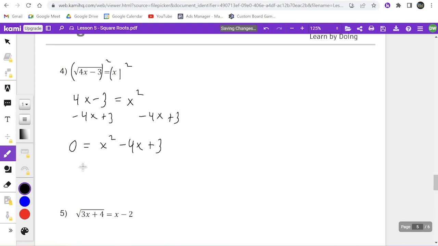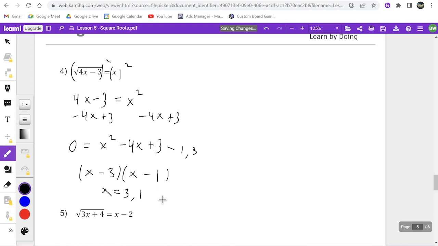And now I have to factor this. Well, first I'll set up my factors like this. There's only one pair of factors for 3. You've only got 1 and 3 to choose from. And since that's positive 3, and that's negative 4 in the middle, it means they're both going to be negative. And that makes sense because negative 3 minus 1 is negative 4, which is what I want in the middle. And if you're not good at factoring, I'd refer you back to, I forget if it was lesson 2 or 3, where we talked about factoring, but you really need to have this stuff down, which is why those lessons came before this one. So we have x equals 3 and positive 1.